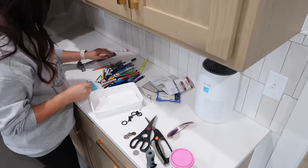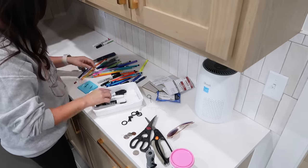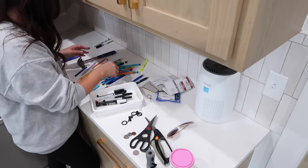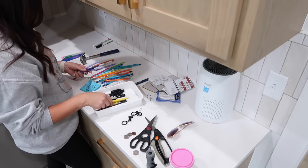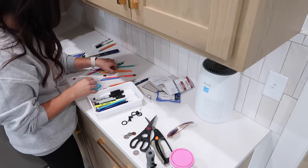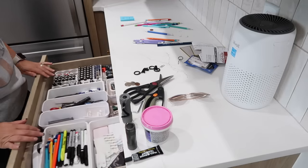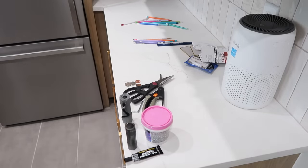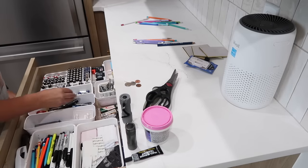There are very few things I hoard — I love decluttering and taking things to Goodwill — but blankets are my weakness. I love buying them and store them in baskets everywhere. Office supplies are another thing: pens, pencils, markers, sharpies, sticky notes. When clearing out this drawer I realized I should test whether they even work — I'd had some pens since our first house. Pencils with no lead, pens that don't write anymore — let your kids test them! Savannah used to do this when she was little and felt so important helping mommy.